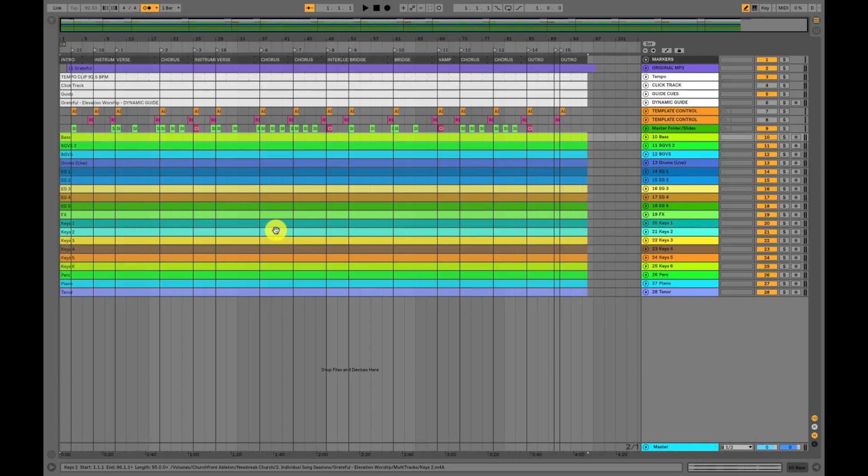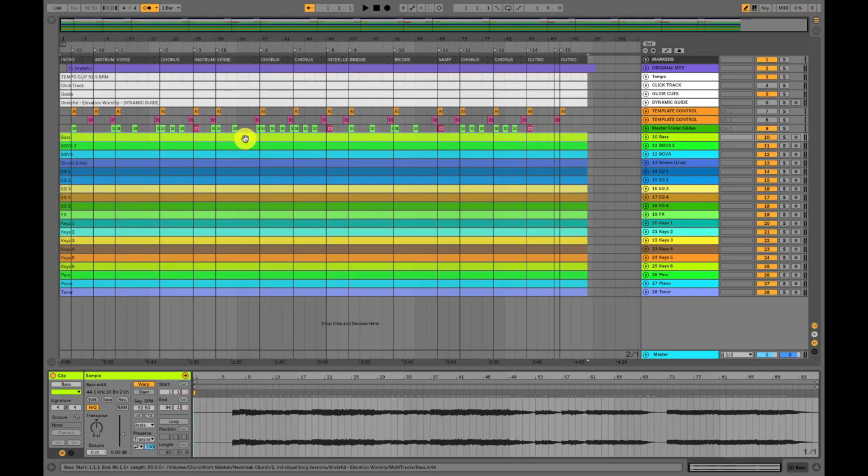So Ableton Live makes it really easy to transpose audio in just a few seconds. So go ahead and you're going to select a clip and then actually double click it. That's going to bring up clip view down here. This is where all the transposing magic is going to happen. But we want to transpose all of the applicable audio files for this song.